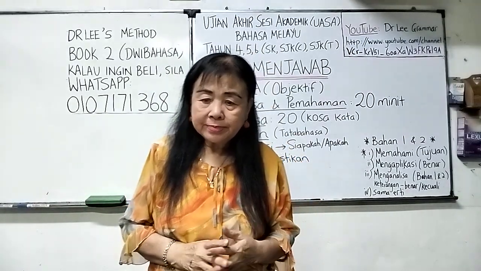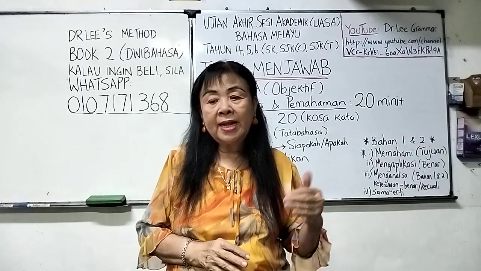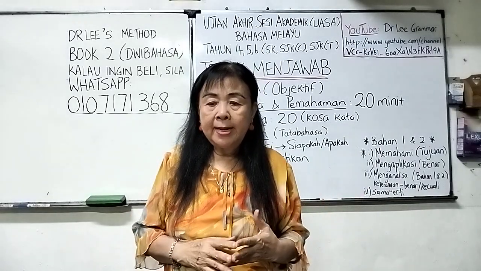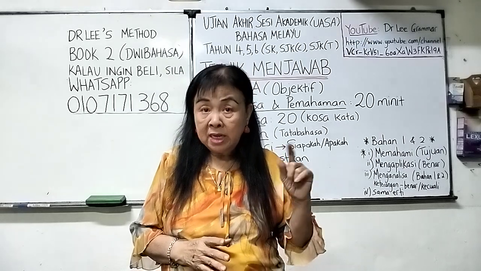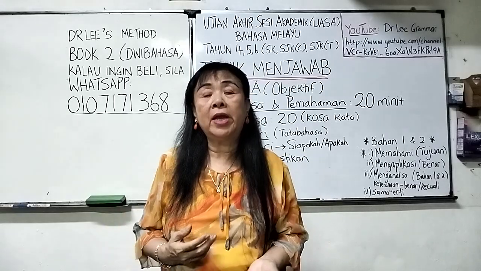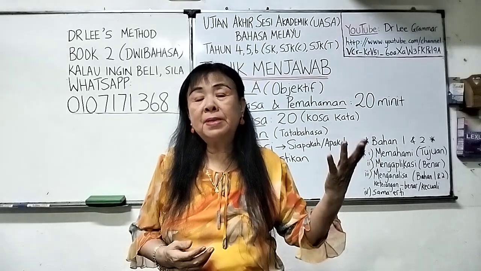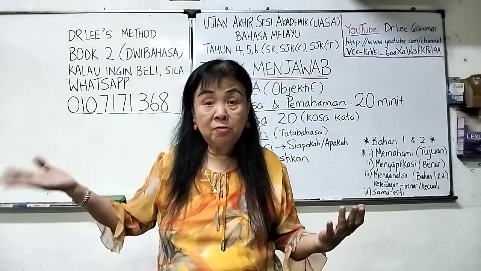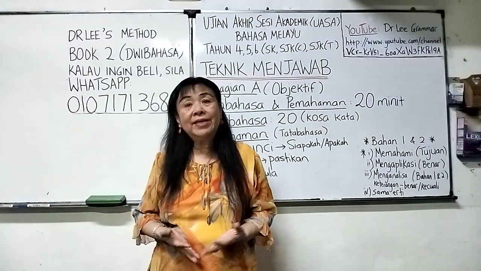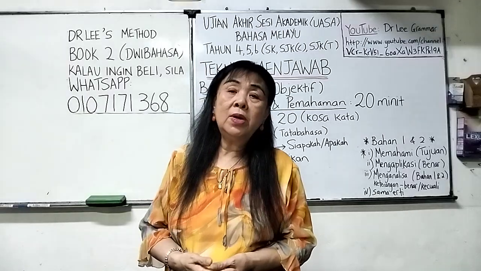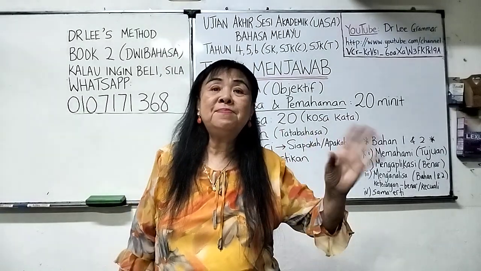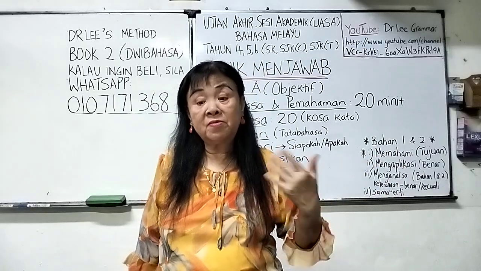Alright? And you have to know kata majmuk, kata bilangan, all these words, and kata banyak makna, which I mentioned just now. Jenis ayat you have to know. You have to identify whether it is ayat penyata, simple sentence, or ayat majmuk, ayat complex. Okay? And not only that, you also have to know synonym and antonym is part of grammar. Synonym is same meaning. Antonym is opposite words of the opposite meaning.